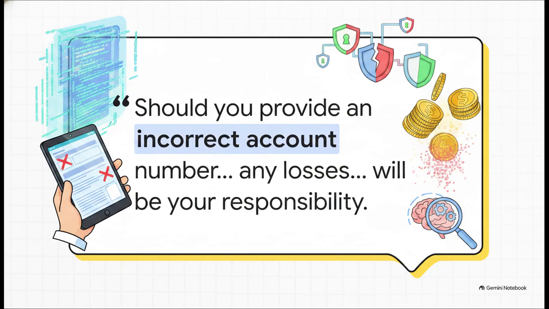I want to read this direct quote straight from Citi's terms to you. "Should you provide an incorrect account number, any losses resulting from the funds being credited to the wrong account will be your responsibility." Ouch. Now, while this specific term heavily governs funds transfers, that underlying principle absolutely applies across all account management. Accuracy isn't just a nice to have, it's totally mandatory. If you misspell a name or enter the wrong birth date or mess up the identifying details for your beneficiary, the fallout is 100% on you. So audit your inputs relentlessly.